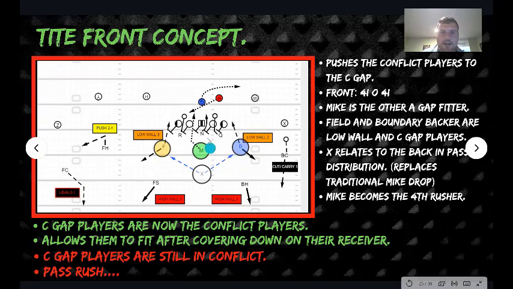But you see this play out here. The Mike is going to play front side. The nose is going to play backside towards the back. And hopefully we're going to force the ball off the table to this field backer or boundary backer. Okay, and I will say too, this is a little different.